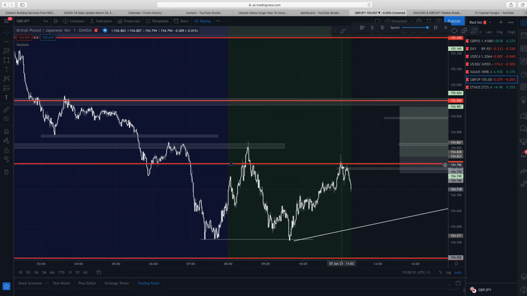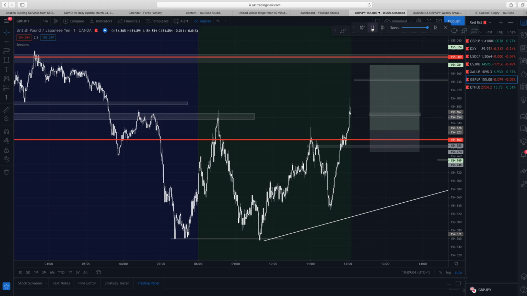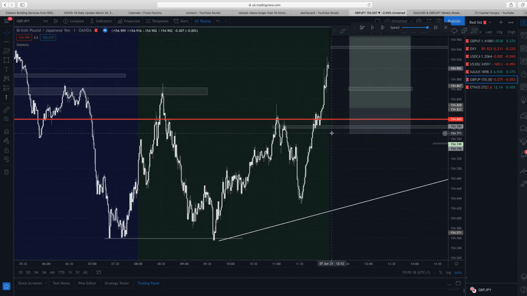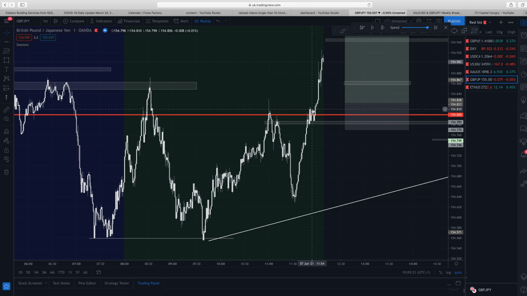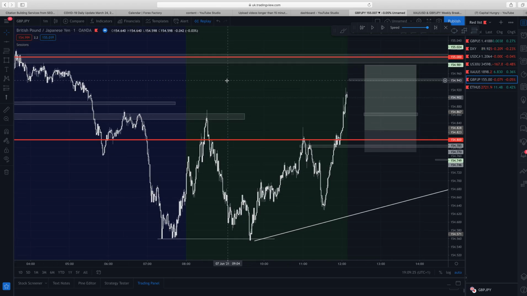Again, another reaction to 154,800, but it's not ready yet. It's not ready to trade above it. Goes back down, retest again. There we go. See, now we are trading above it. We've had 12 o'clock. We had an hourly close above 154,800. You could have potentially got in as you had closures above this minor resistance, and then watch price action accordingly, see if you get above these highs.